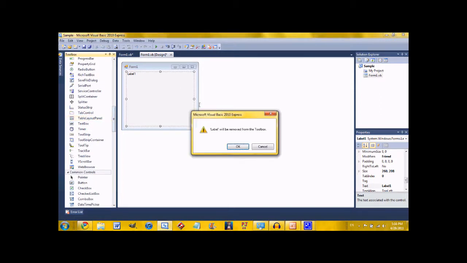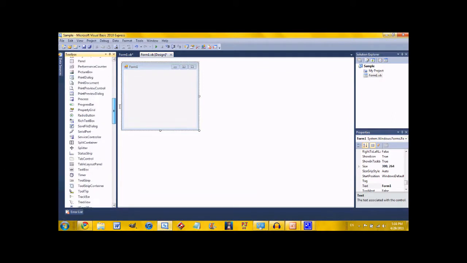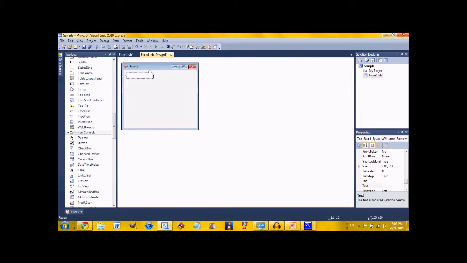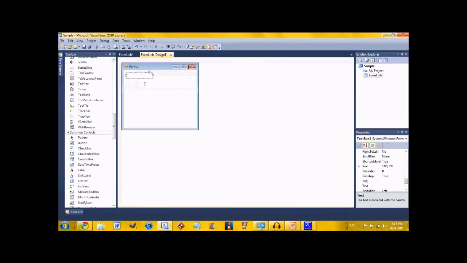And text box is basically the same as label. A text box can be modified to do a few different things. Its default method is text changed. But if you look at all of the properties, you can change the align, and one of the main things is the enabled.